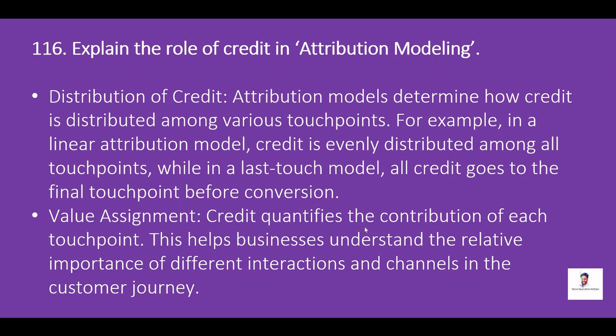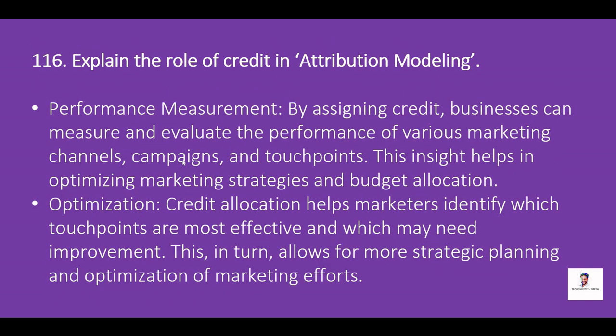Value assignment: credit quantifies the contribution of each touch point. This helps businesses understand the relative importance of different interactions and channels in the customer journey. Performance measurement: by assigning credit, businesses can measure and evaluate the performance of various marketing channels, campaigns, and touch points. This insight helps in optimizing marketing strategies and budget allocation.